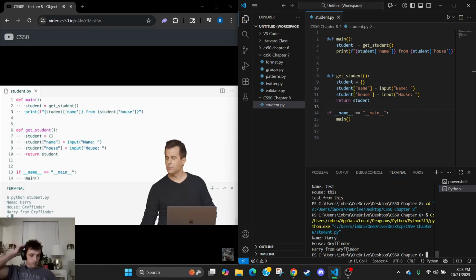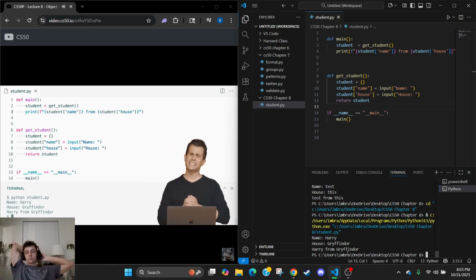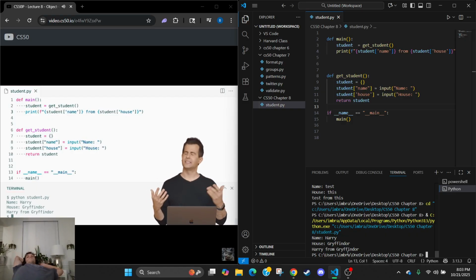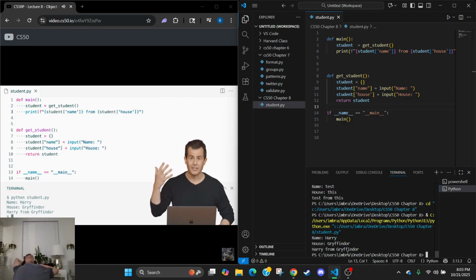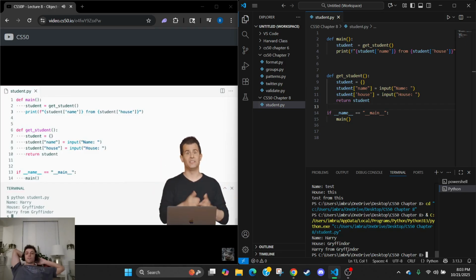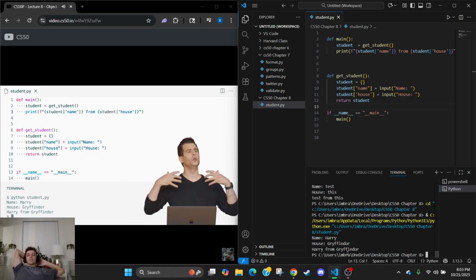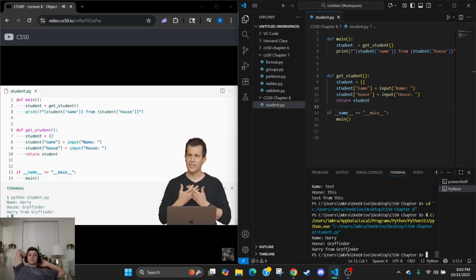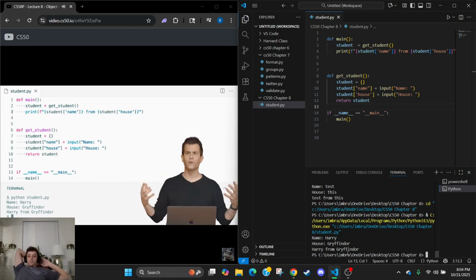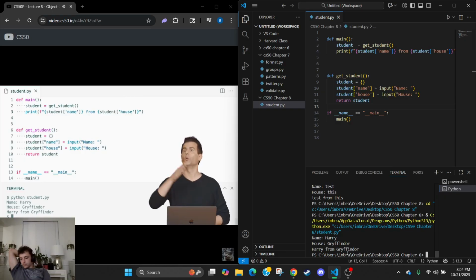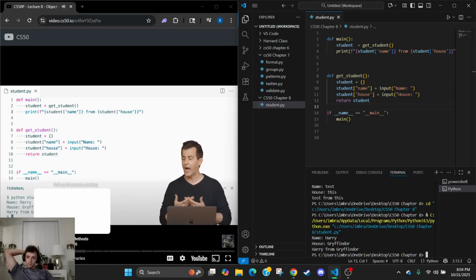And what I do like to be clear about using a dictionary is that it's allowing me just better semantics. Again, I don't have to remember, memorize, document that 0 is name, 1 is house. Instead, name is name and house is house. It's just a little clearer, a little more expressive, so that's generally a good thing, especially if we stored more data about students than just their name and their house. If you had 3 fields, 4, 5, 10 different fields, no one's going to want to remember or be able to remember forever which is 0, which is 1, which is 2, and so forth. Better to introduce names like name and house in this case.